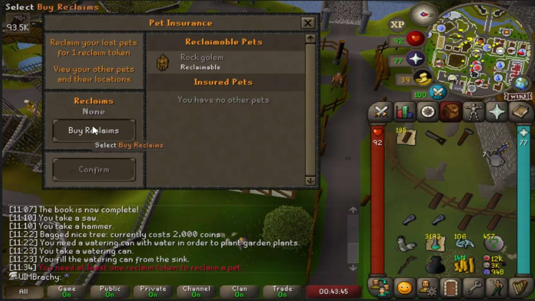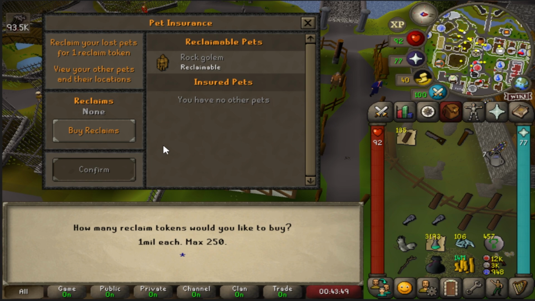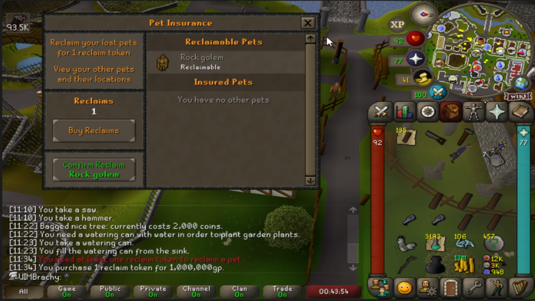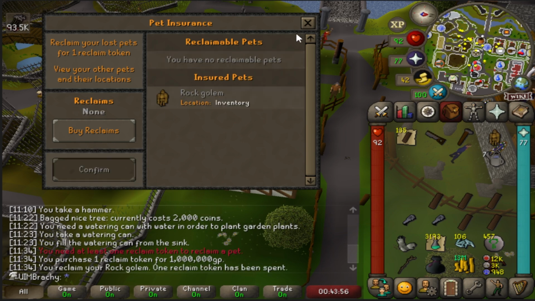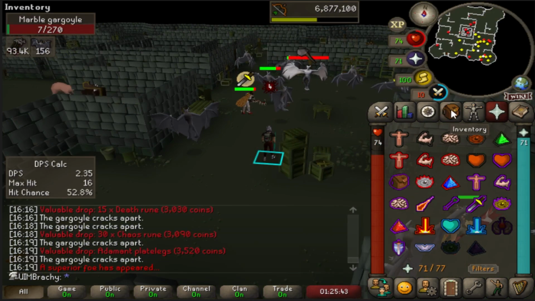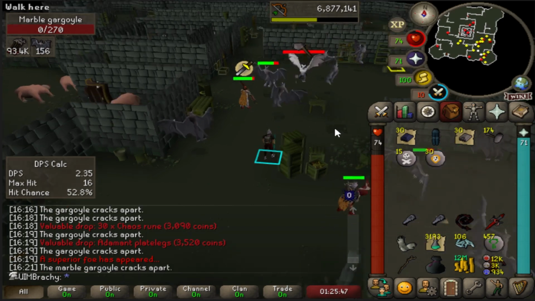Well, I'm dumb and I death piled with my pet out again, so rip 1 mil. I think we're up to 2 or 3 mil now. Hopefully I can stop doing that, or I might have to start putting my pet in the POH and keeping it there. And once again, I am glad that you can safe spot these things.